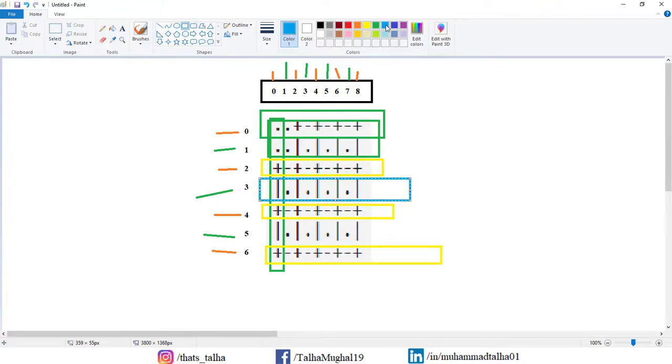I can simply change the color of this rectangle. Now, if your column is even and your row is odd, then a straight bar will be printed out. And same goes here. You can see the column is even and the row is odd, right? And the same straight bar is printed out here. Okay, we can simply go ahead and check here as well. Here you can see we have another even column.